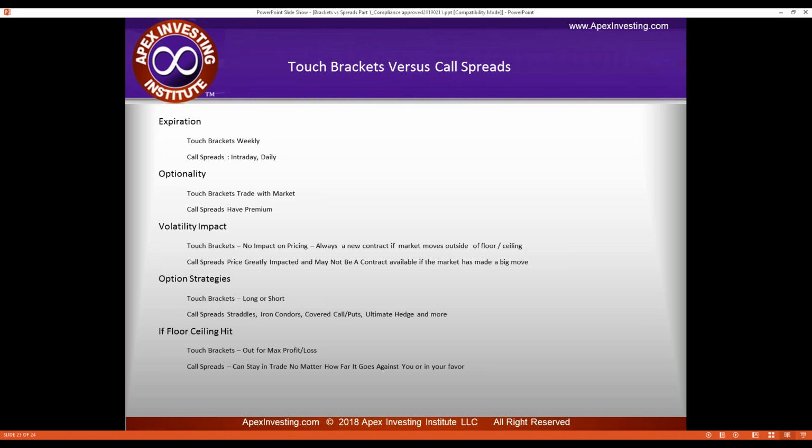Let's see here. Actually, Chuck had a quick question. If there was a quick spike up or down through the ceiling or floor, that the indicative price stays inside. It's all about the indicative, Chuck. It's all determined on the Nadex indicative. Okay. Does the Nadex indicative touch the floor or ceiling? You might have a price chart go outside of it, but the indicative doesn't. It's all about the Nadex indicative.